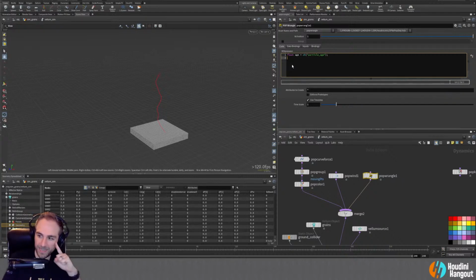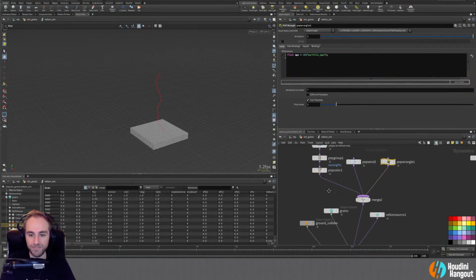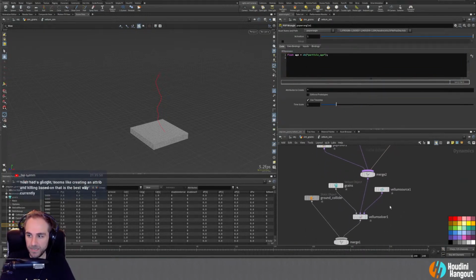And so the reason that I'm kind of running into these things is because Vellum doesn't really want to have an age to the particles, basically. We could do this in grains as well. You know, Vellum just seems a little quicker to me, but we could have done this with just a straight pop solver and a grain network. It's possible as well. So this one just doesn't have the age stuff really built into it.